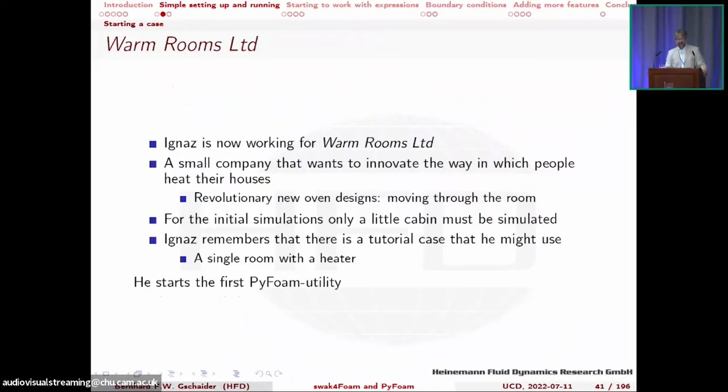Okay, but now let's go to Ignaz's problem. Ignaz is working now for a company called Warm Rooms Limited. It's a small company that tries to have innovative ovens. One of the oven designs is that they try to optimize the heating of the room by moving the oven through the room.